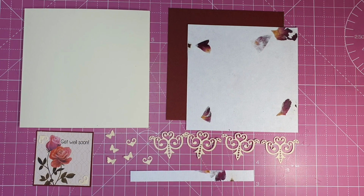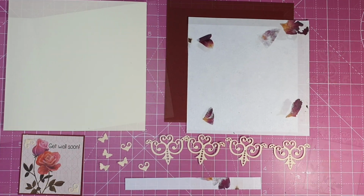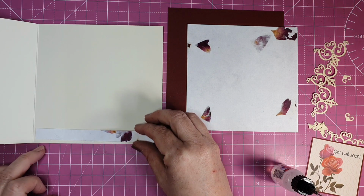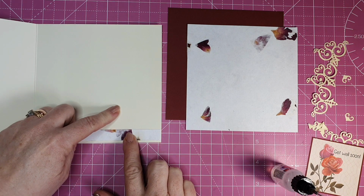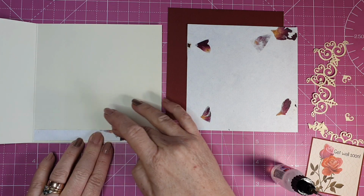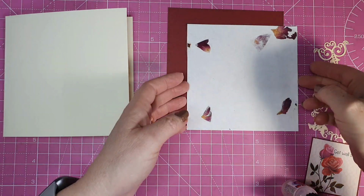Card number 9, we're using this handmade rose petal paper, and this is so lovely. I've taken one of the cut aparts, and I'm going to use that as a focal point on the center of this card. So you have all the measurements here. Let's go ahead and put our card together. I'm starting with a little strip for inside the card. I'm going to put that down there around the bottom. And once that's all stuck down, we can then move ahead to the front of our card.